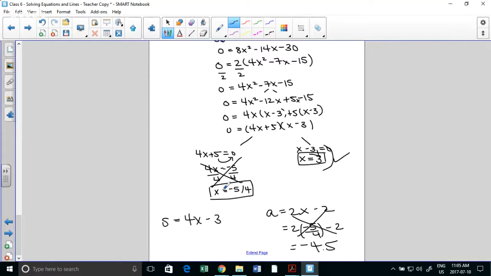Because to complete this problem, you have to find all the solutions, but then acknowledge that one of the solutions doesn't make sense. So you may have got x equals 3, and then you found the perimeter and it's correct, but because you missed the side step of it, you would lose marks for that part. But if you're stuck, absolutely use trial and error, because you would lose less marks getting through to the end and using trial and error and just losing a couple marks for this part than you would if you stopped here and said, I have no idea what to do. So it's a backup.